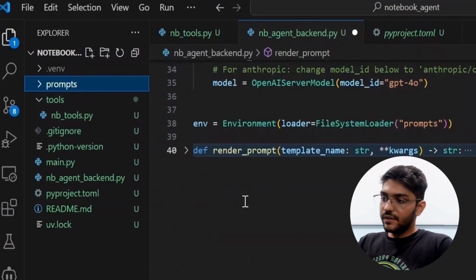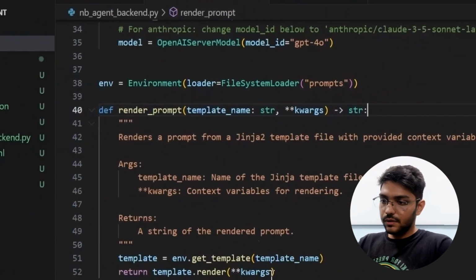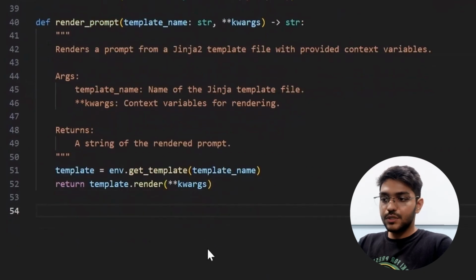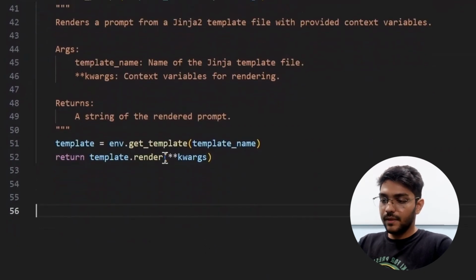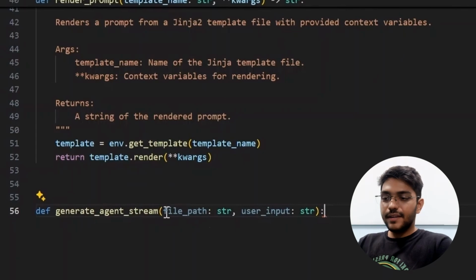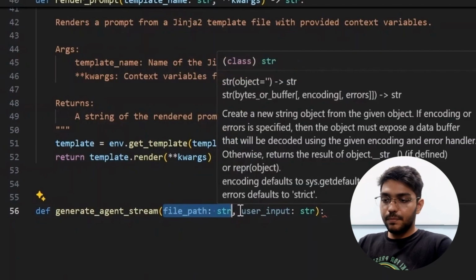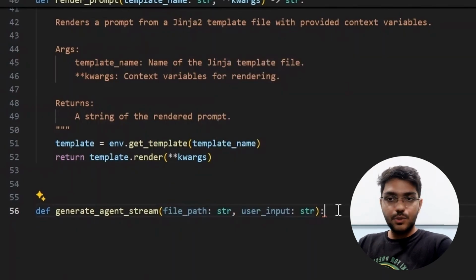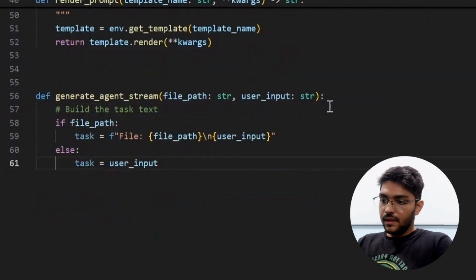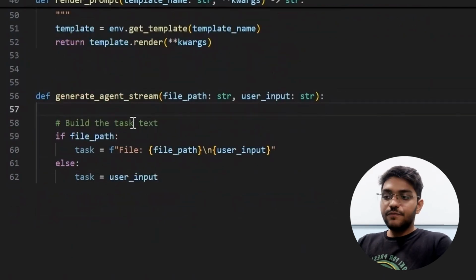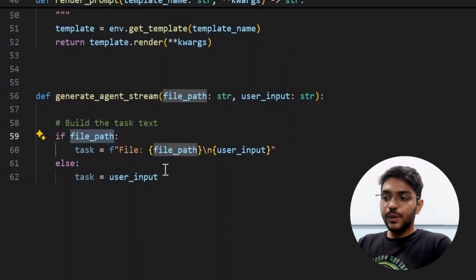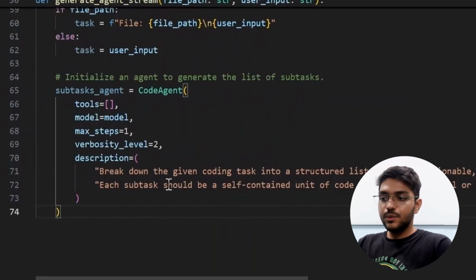Now that we have created the prompts folder, the next step is to create a function to generate the agent stream. It takes the file path that we provide, and the other one is user input. If a file path is provided by the user, we will provide it as a string to the LLM, and if not, we will just provide the user input.